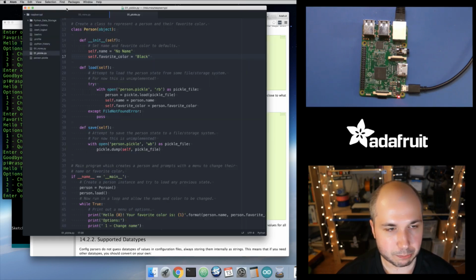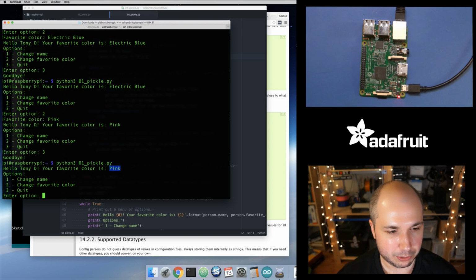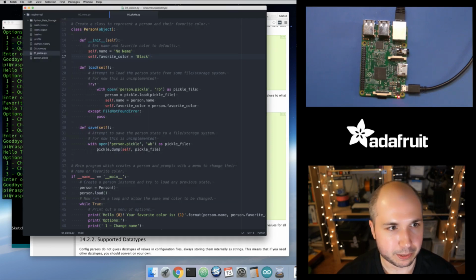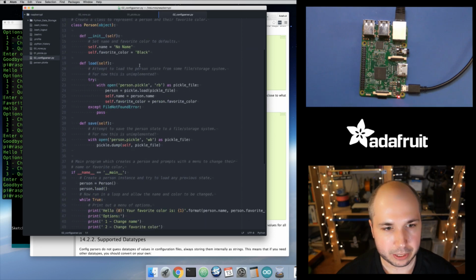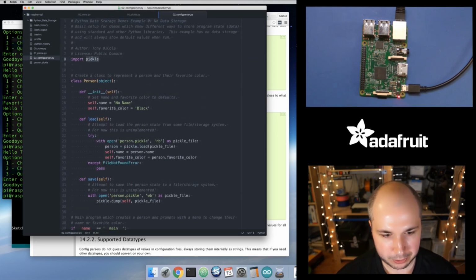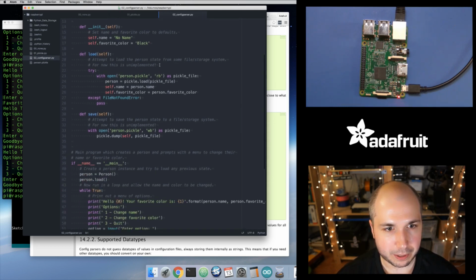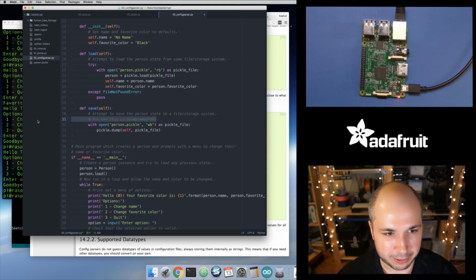So let's use this module. I think this will be an interesting way to change our program. So let's just quit out of this example. Let's copy our pickle example, and we'll call this config parser.py. And then let's load this up. So let's just refresh this. Okay, config parser. Now we need to import the config parser module. So we'll change that. And okay, let's go again with our load function. Actually, now it's implemented, so we'll remove that comment.